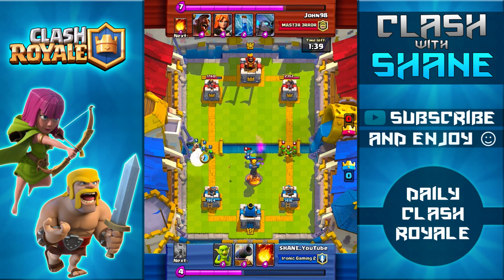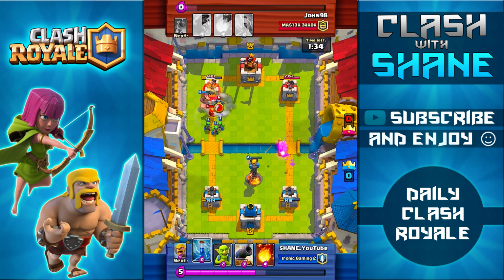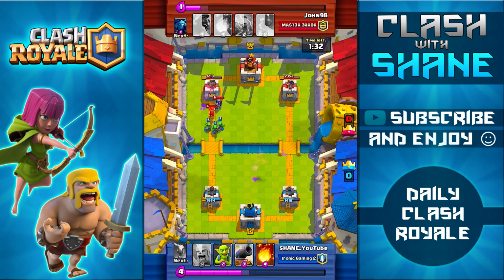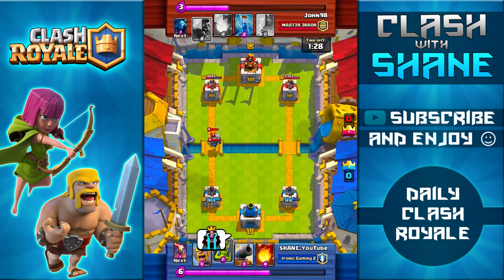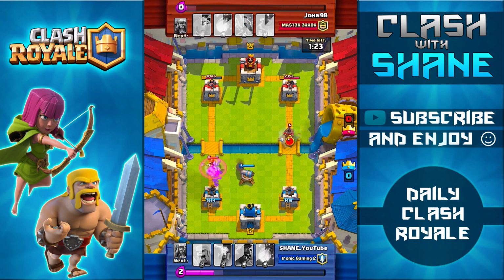Now as soon as he drops down the Spear Goblins on the right hand side, I'm going to go ahead with the Hog Rider Spear Goblin push on the left hand lane, and watch this, guys. We got a couple hits off on the tower, bringing it all the way down to 1000 health, but of course he does have the Mini P.E.K.K.A in his deck, which is a great counter to the Hog Rider.